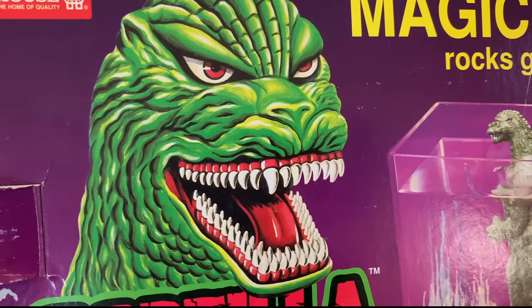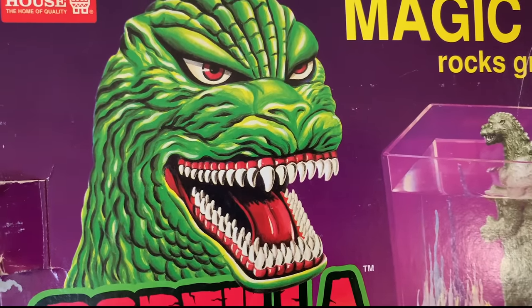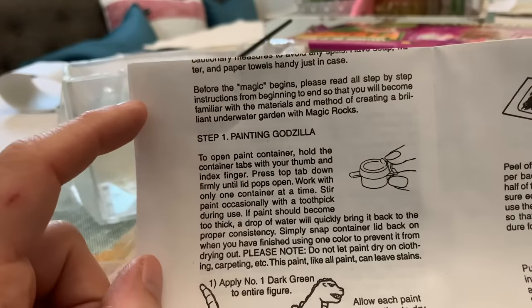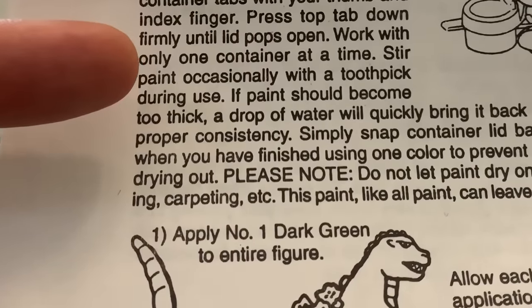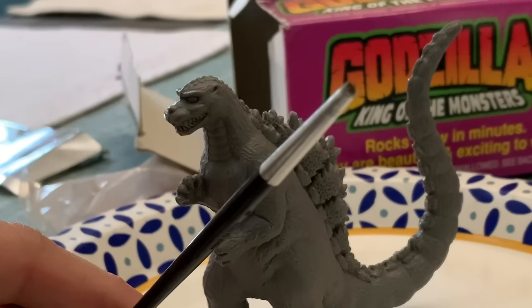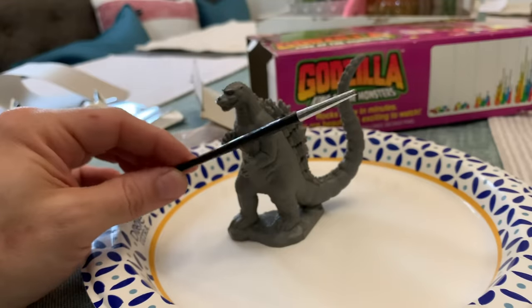Can we just acknowledge this really gummy-looking Godzilla right here with his two rows of teeth? He looks like he got hit with the Joker's laughing gas. So step one is painting. How American is it that they want the base color to be dark green? Now this is absolutely true — my box has never been opened before. And look at the paintbrush. Do paintbrush bristles evaporate over decades? I'll have to go find my own brush now.